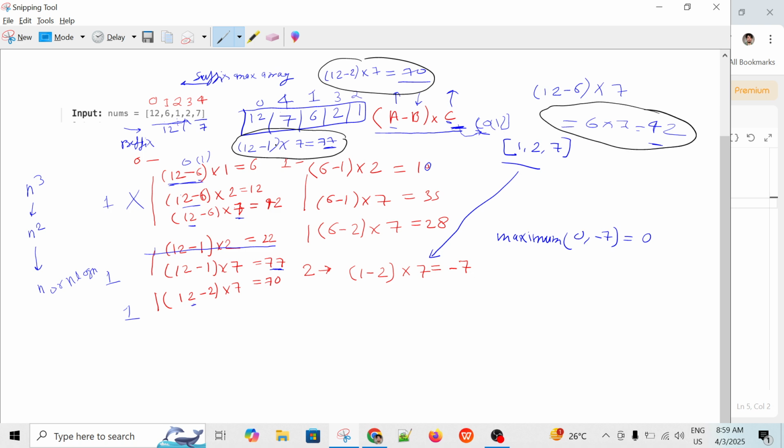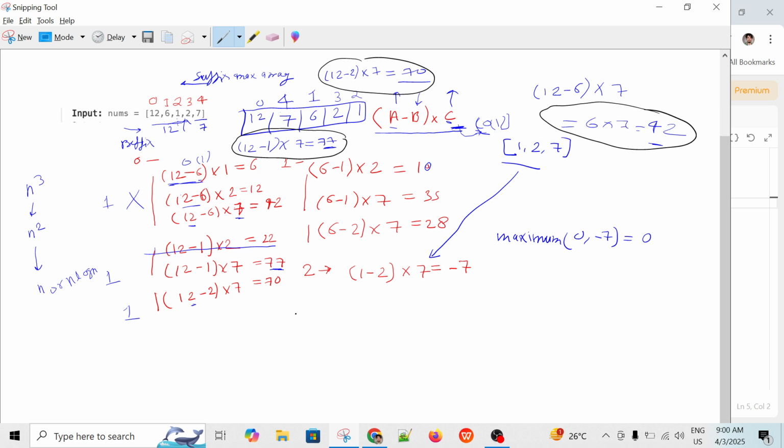So you can see we converted the solution into only 3 steps, but in the brute force there was a total of 10 steps, and we converted the 10 steps into only 3 steps. In the n square there were 6 steps.